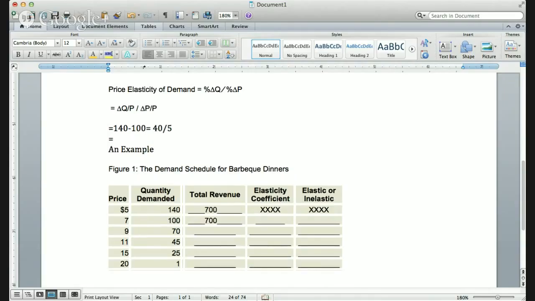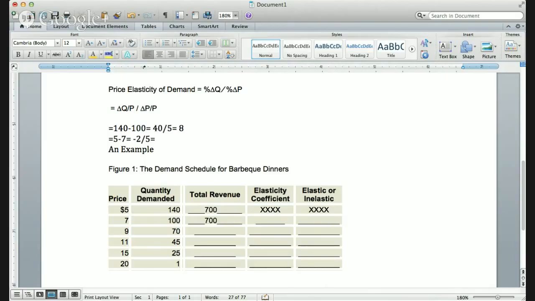And then for the next piece, we're going to say the change in price. So the change in price, it was 5, now it's 7. So that is a -2. And we're going to divide that also by that starting point for price, 5. So when we do this math, we take the 40 divided by the 5. And so what you'll notice here about that is it's very simple math at this point. So 40 divided by 5, 8. The second part of that is the -2.